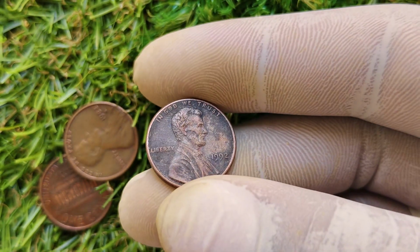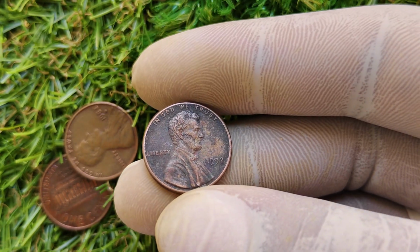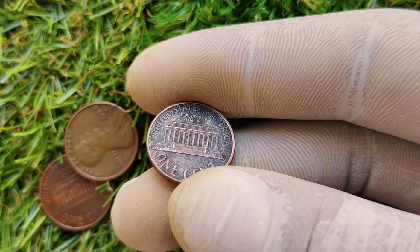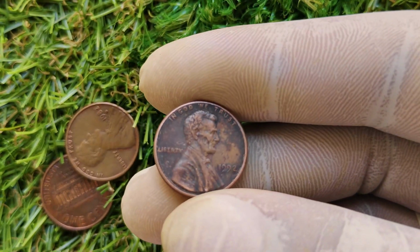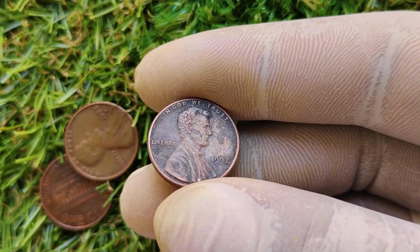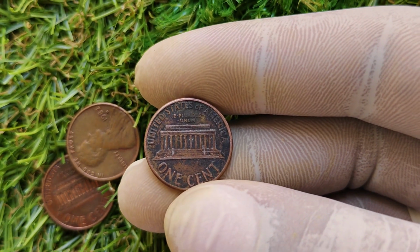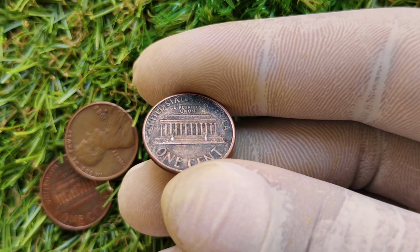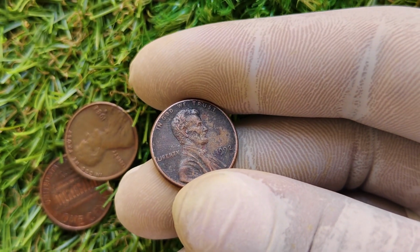Why is the 1992 no-mint mark penny worth so much? The reason this penny is worth an incredible $94,927 comes down to its rarity and high demand among collectors. Because so few of these error coins exist, their value continues to rise in auctions. High-grade specimens, especially those with minimal wear, are even more valuable. A near-perfect example graded by PCGS or NGC can command a price in the tens of thousands of dollars.